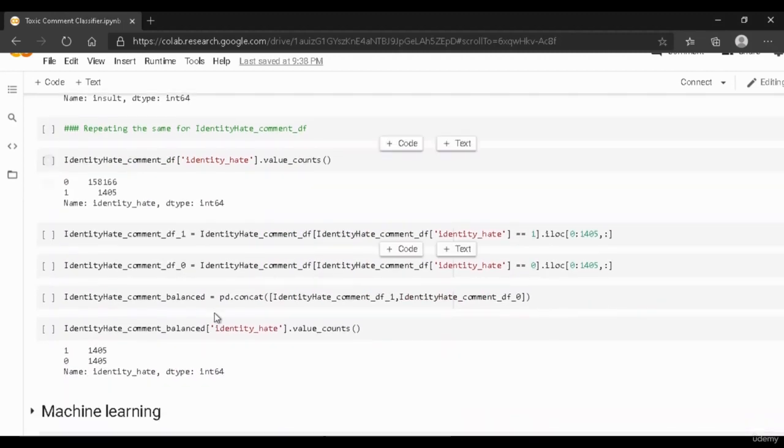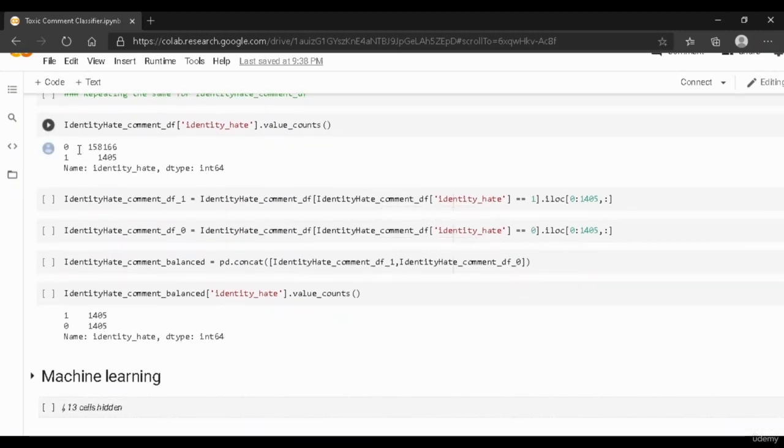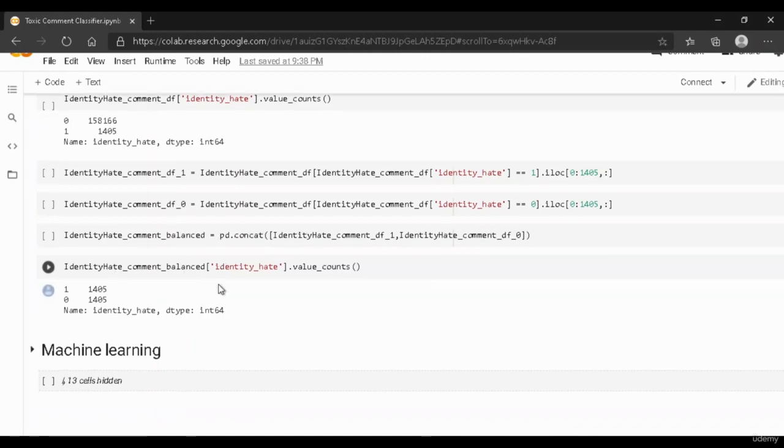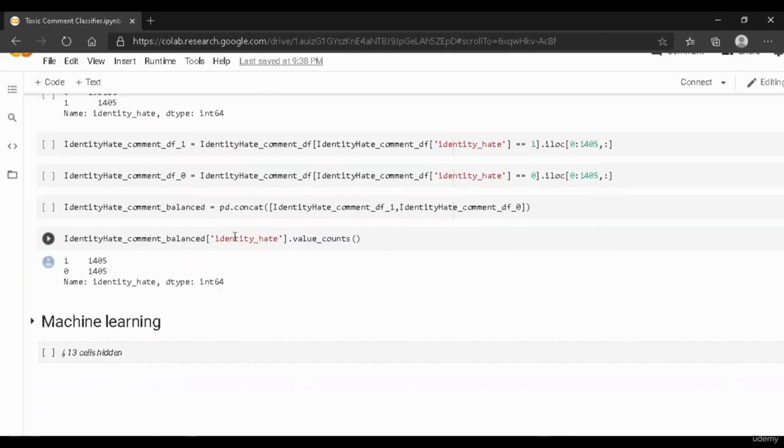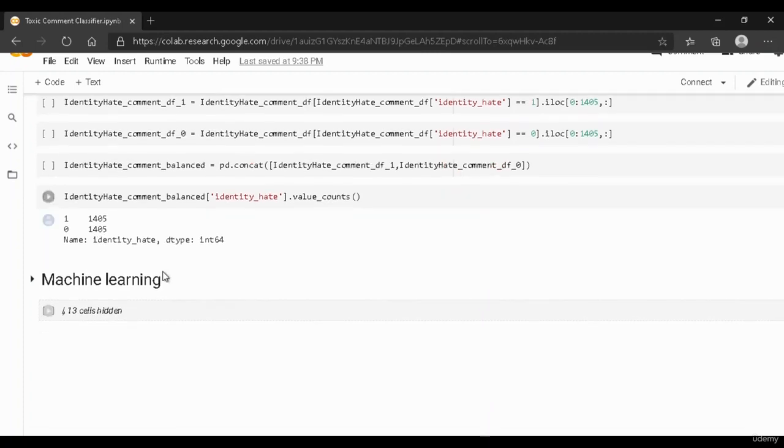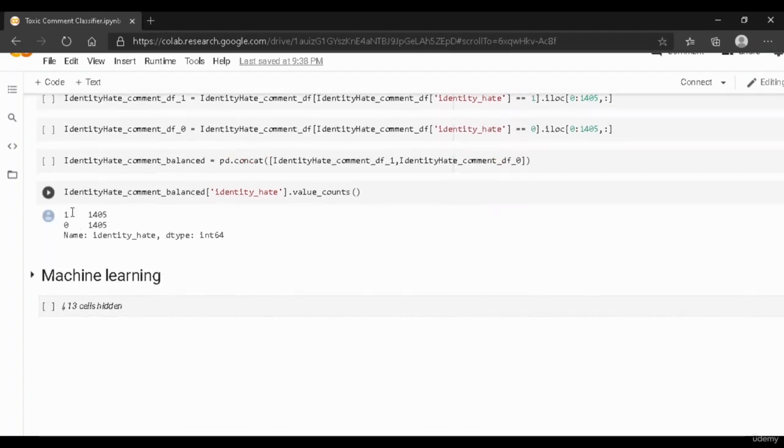The same thing has been repeated on the identity hate comment. Over here we selected 1405 ones. As you can see over here, there are only 1405 ones, and we selected only 1405 zeros as well. And then we concatenated them into identity hate comment balanced. And using the value_counts on the target column, we can see that now we have 1405 ones and 1405 zeros.